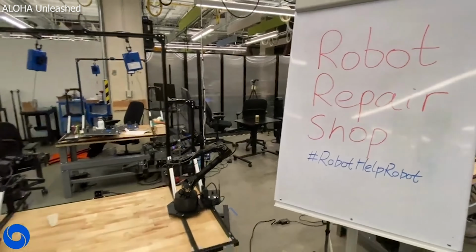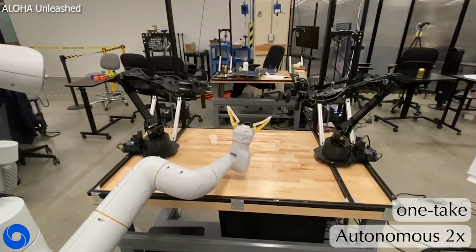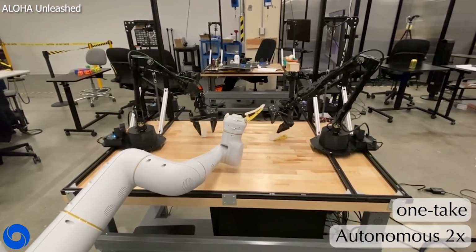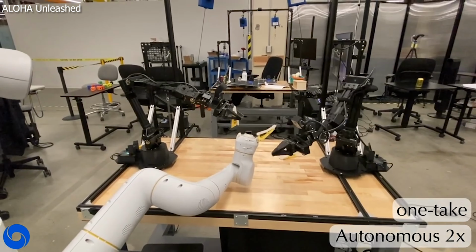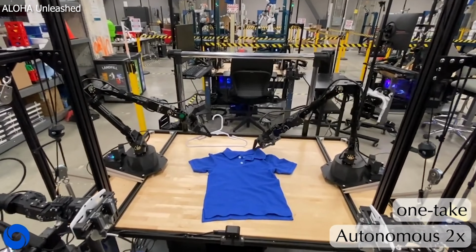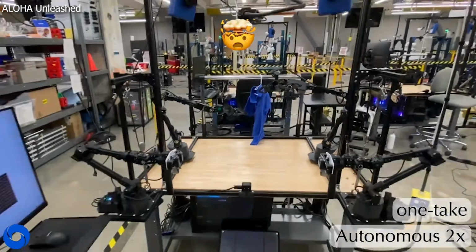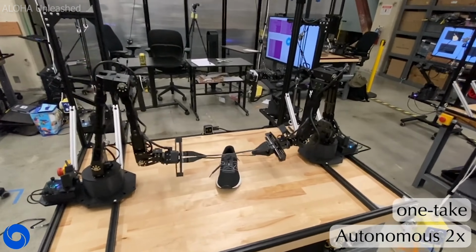A research team at Stanford University picked out the most skilled, elaborate tasks they could think of and programmed their robots to be able to understand and complete each of them one by one. Now, each of these tasks worked, and in this continuous shot video, you can see these autonomous robots slotting in a replacement gripper finger on another robot, getting a shirt on a hanger and putting it on a rack, and then tying a shoelace. This project's ongoing, but if you want to be able to manipulate your own robot, the research kit is available from Knutsson Robotics for just 30 grand.